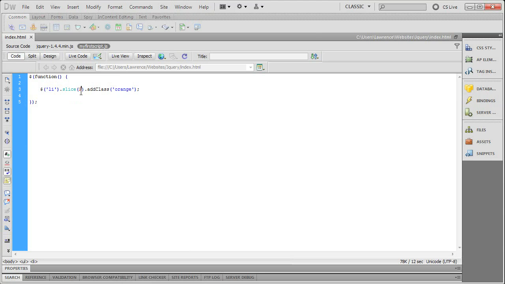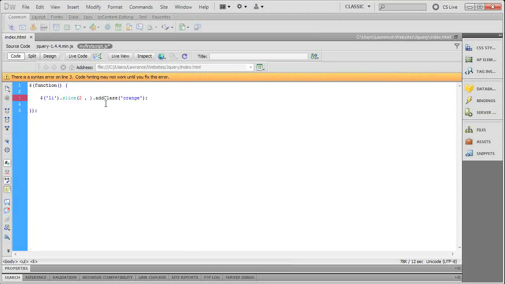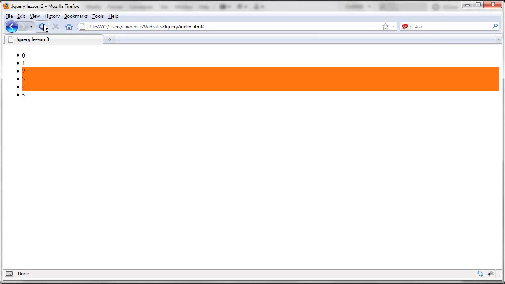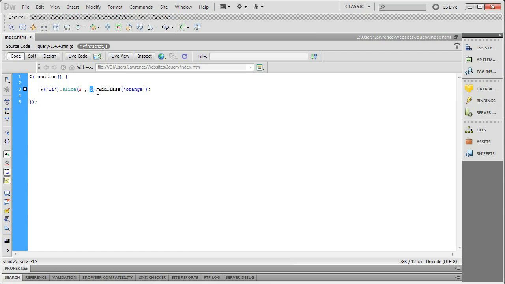You can also define an ending value, of course. So what I need to do is put a comma in there, and now I select the ending value. I'm going to say the ending value is going to be 5. I'm going to save that and refresh, and you'll see something interesting happen. It selects number 2, number 3, number 4, but it leaves number 5. That's because wherever the end of your slice is, it doesn't style the last one.